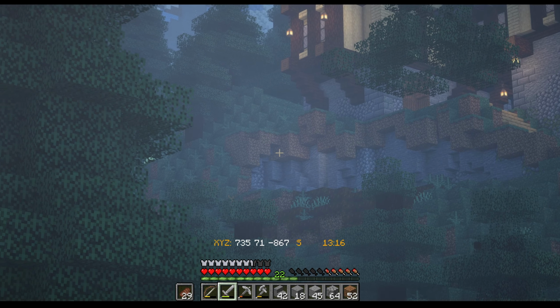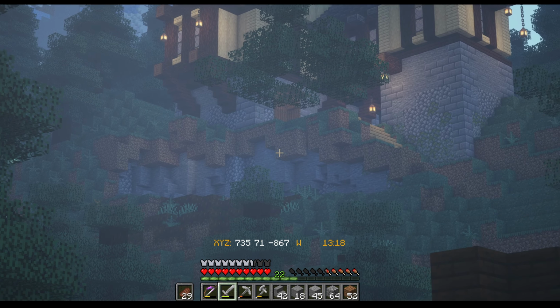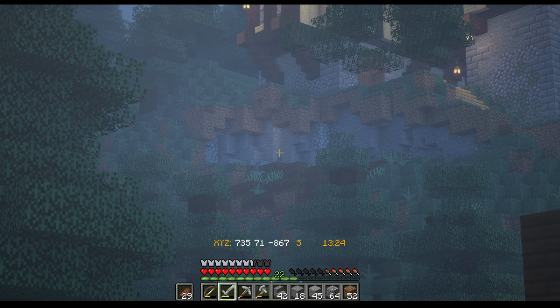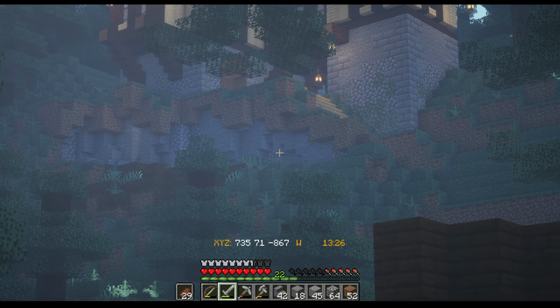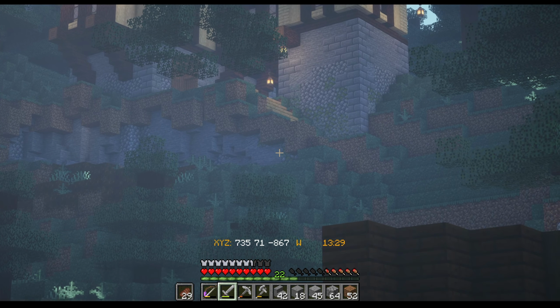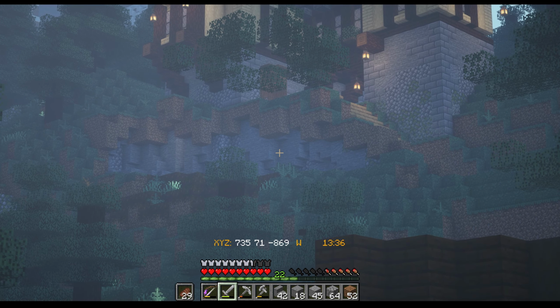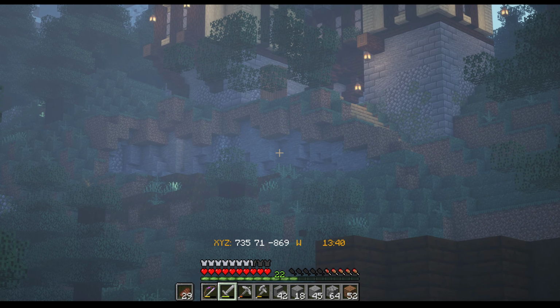I've got the dirt and grass kind of overhanging now, and I've done a little bit of block variation underneath with stone, cobblestone, andesite, and even a little bit of mossy cobble. I don't know about you, but I think it looks a little bit more interesting, a little bit more natural maybe. It makes a little bit more sense to me.